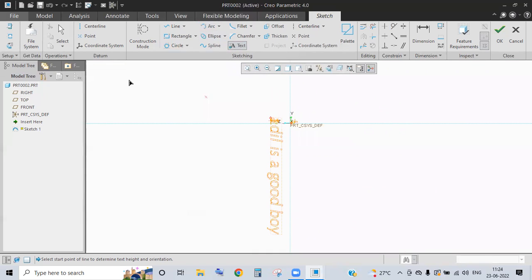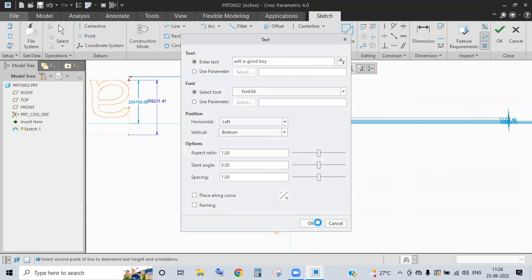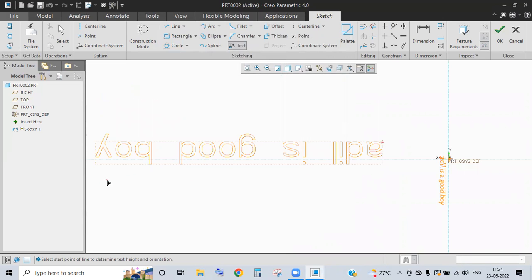This time, whatever height I'm giving there, that is the height of a letter, and it will create perpendicular to it. Anyway, you try it out, from bottom to top or top to bottom, however it comes.